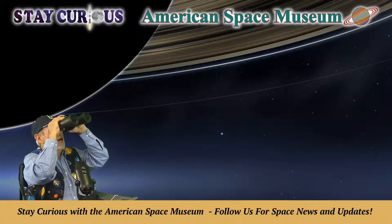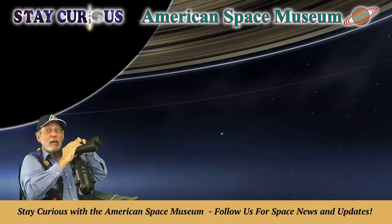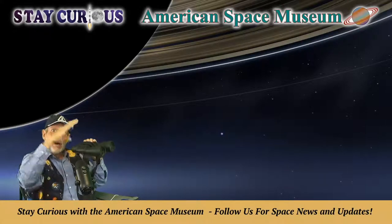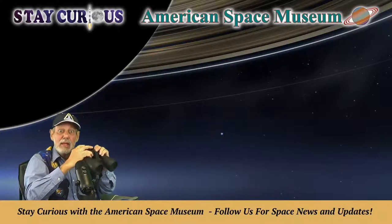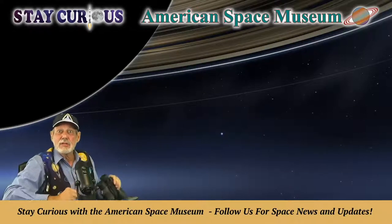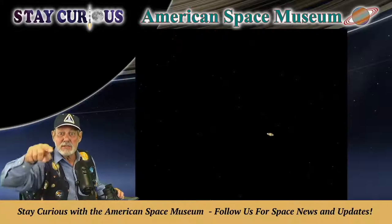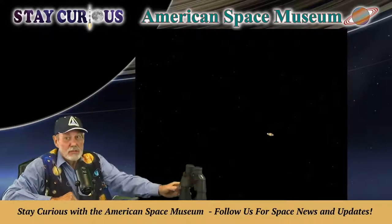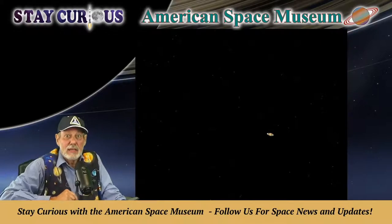You're not going to see Saturn with a pair of binoculars — you'll see it because it's just a bright yellowish star. The brightest star looking southeast is Jupiter, and to its right at about two o'clock is Saturn. You're not going to see the rings with binoculars, but with a very inexpensive telescope you're going to see the rings. They'll look very, very tiny in most of those inexpensive telescopes, but you still see the tiny little rings.